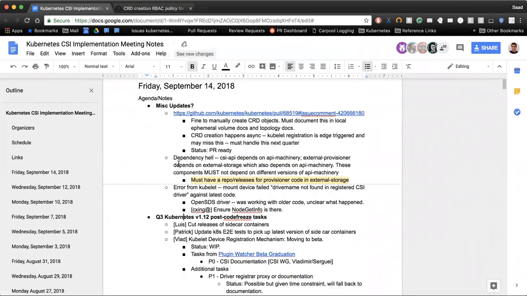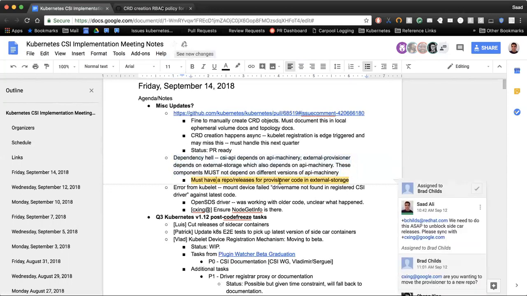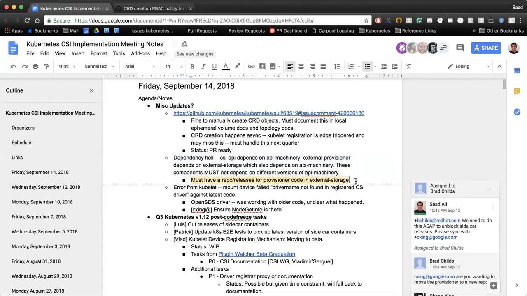The next issue was the dependency hell in cutting a new release of external provisioner. So it sounds like we decided, in addition to having new repos created for the provisioner code and external storage, you're going to just update the version of the API machinery that the external provisioner and external storage are using, and Matt Wong is going to help with that.